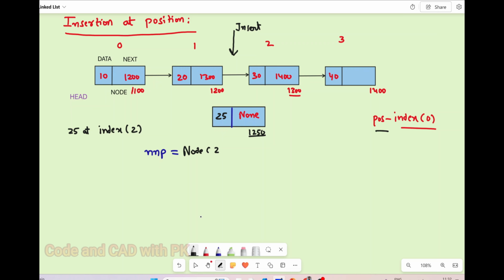Data is 25, I am passing 25. Always the first node refers to head. That is a fundamental concept of the linked list.